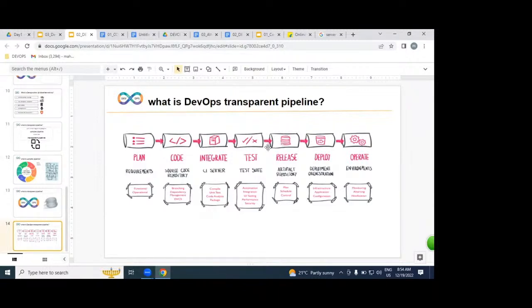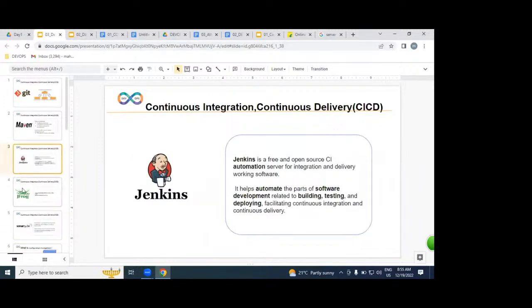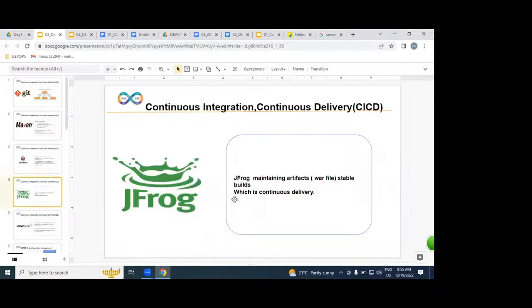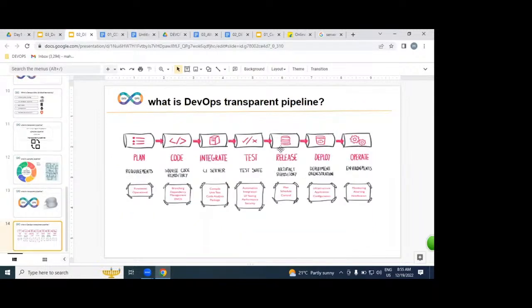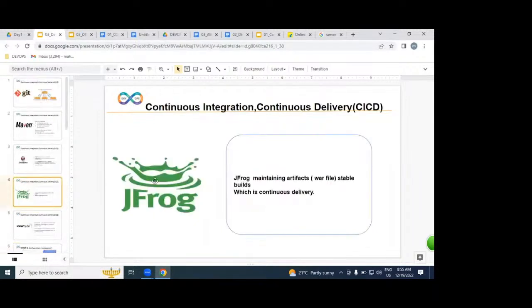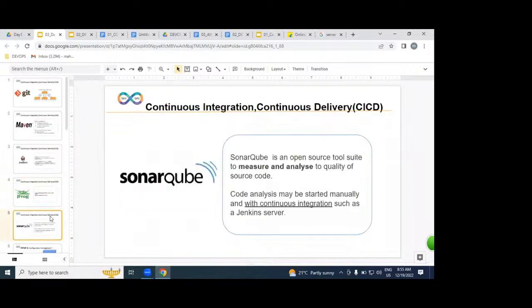Once it is automated, we are going to hold our working software in a release or not? The release is nothing but what? By using JFrog. JFrog is nothing but release. And we are going to be learning SonarQube. SonarQube is what exactly? Code analyzer. It is an optional tool, but we are going to be discussing it. By using SonarQube, whether developers are following standards or not, it will verify and give statistics and reports.